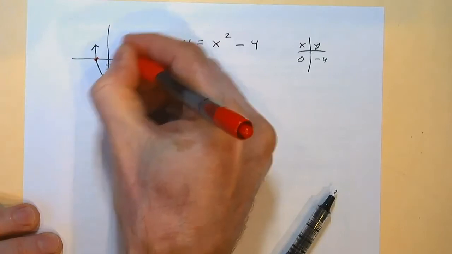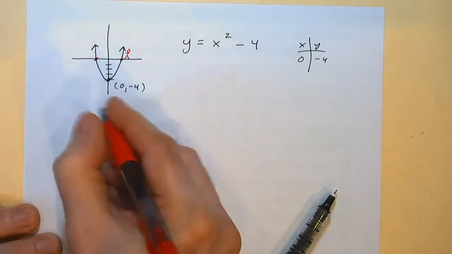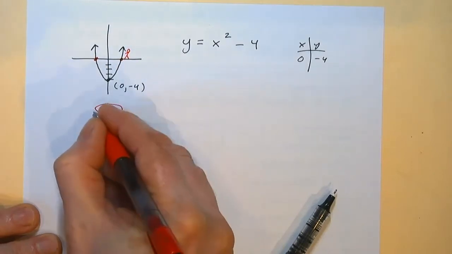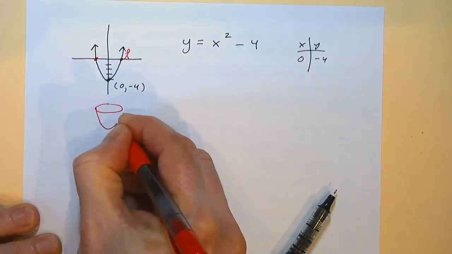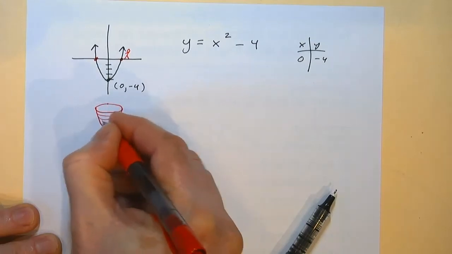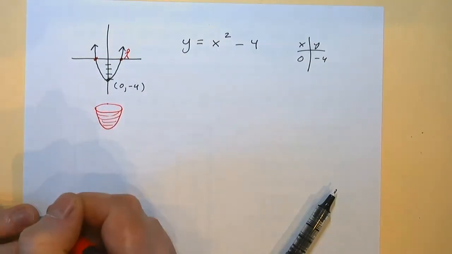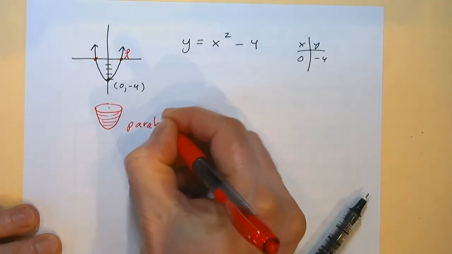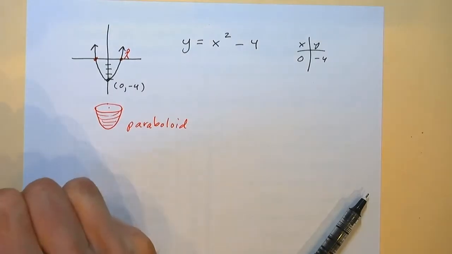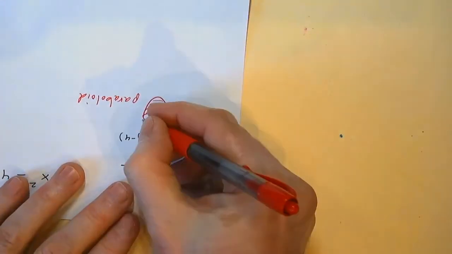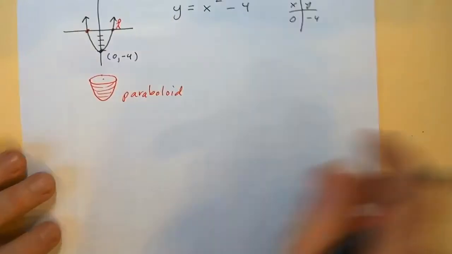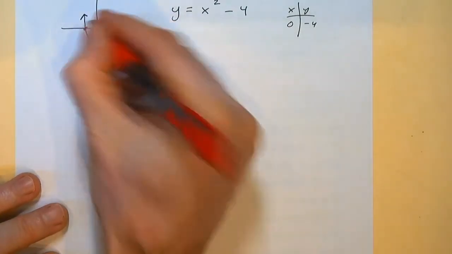Maybe I'm standing here and looking at this big hole. If you were to spin this around and around in 3D, it would look like this, and this would be kind of curved. This would be kind of a 3D-ish shape. There's like the center. This is called a paraboloid. And where would you see this? How about like the top of a rocket ship that we just launched? And here's the rest of the rocket ship. That'd be a nose cone. That's a paraboloid.